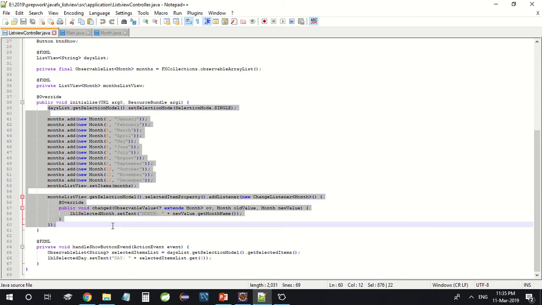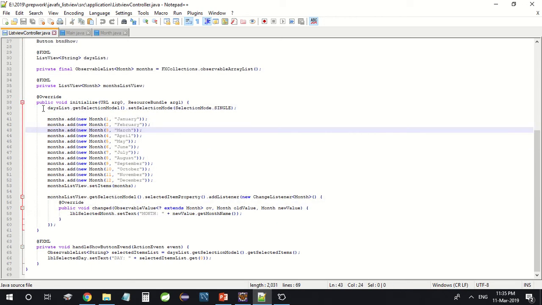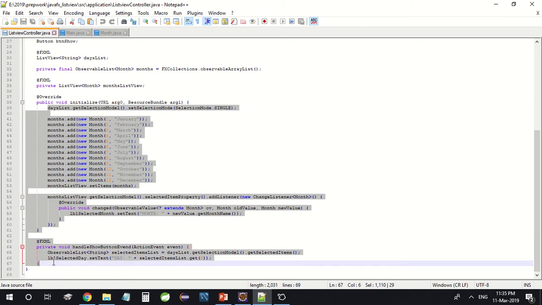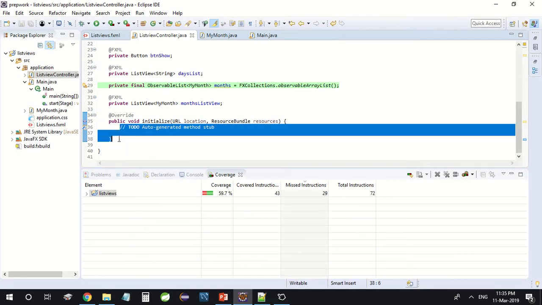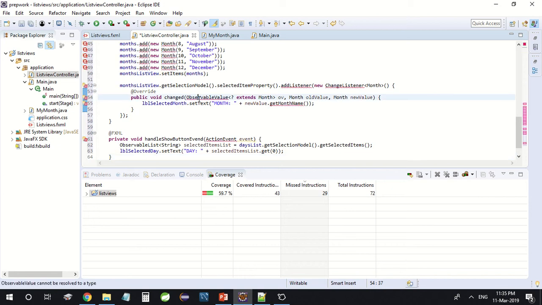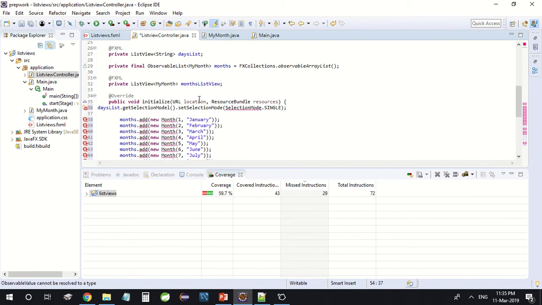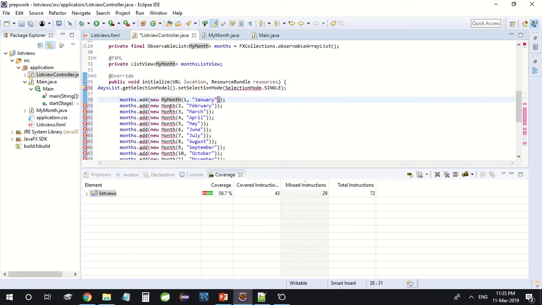And I will also grab the listener right away, and I'll grab the event handler for the button. Alright, so the only thing I'll have to change is where I say months, I'm going to say my months.